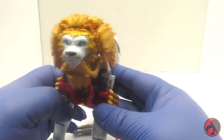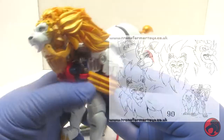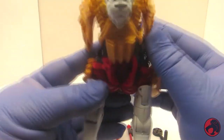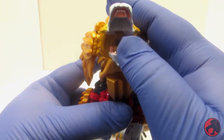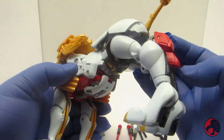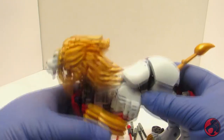Lio Convoy's beast mode isn't. While the face itself is somewhat accurate, the rest of him is a mess. I even have cells from the show to confirm this, and there's a comparison with the model sheet you can see here. Firstly, we have the face — for some reason he has two sets of canine teeth. One set protrudes from his muzzle and the others are in his proper teeth, which is horrifying to look at due to the lack of bottom jaw articulation. There's honestly just way too much robot kibble in this form. It looks like a robot is in the fetal position and just tried covering himself in mangled lion parts. The stubby tail doesn't help either. But the biggest problem is honestly the mane — it sits awkwardly, doesn't really lock in, and covers nothing.